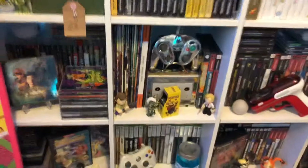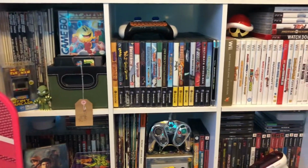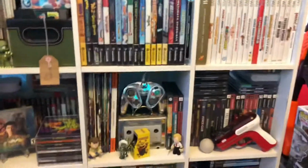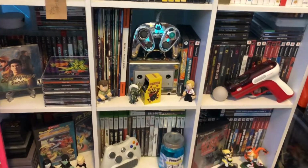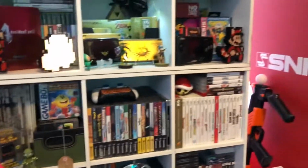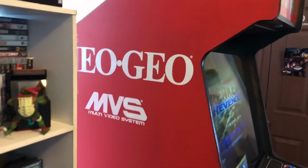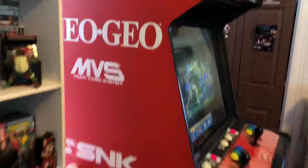Let me sit down. This bed. And you can pause right there. It's like most of the games that I got for the GameCube, more in the back. I got more there for the Wii, more in the back of that too. PlayStation 2, lately I'm collecting those. Got a lot of those around. And more in the closet too, I just can't fit them. And then, LPs, tour de saisons. I have finally found a working condition, four slot cabinet, Neo Geo Big Red.